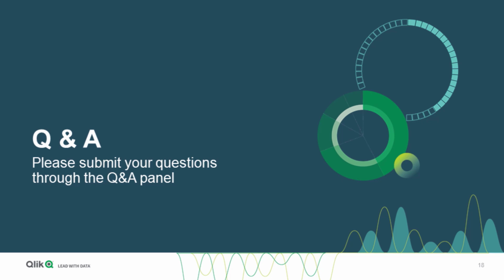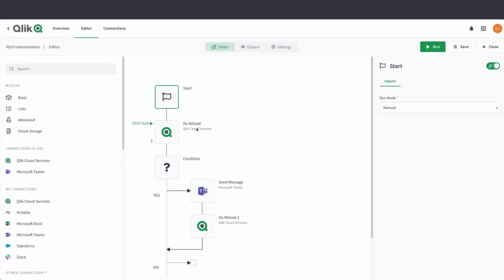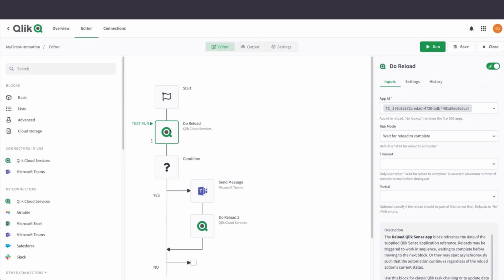But in the event that you really do have 2 tenants, currently with application automation, you notice, and I mentioned this at the beginning, let me go back. You'll recall earlier when I talked about the use of the Qlik blocks, one of the nice things is you don't have to worry about setting up your credentials because it's bound to the tenant that you're actually working with. Now, that's really nice because you don't have to do that.